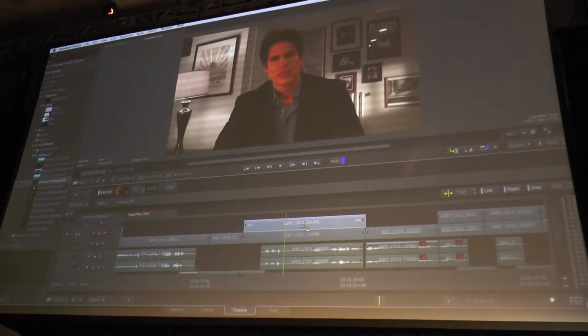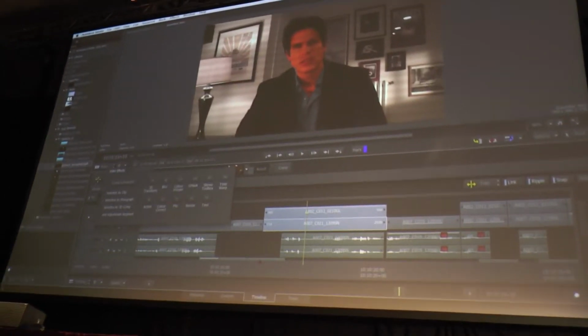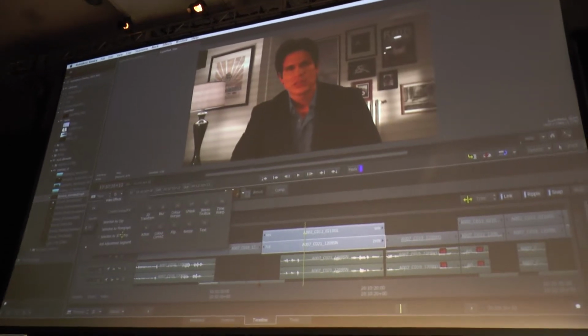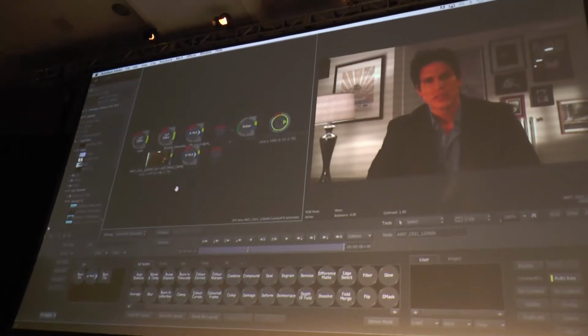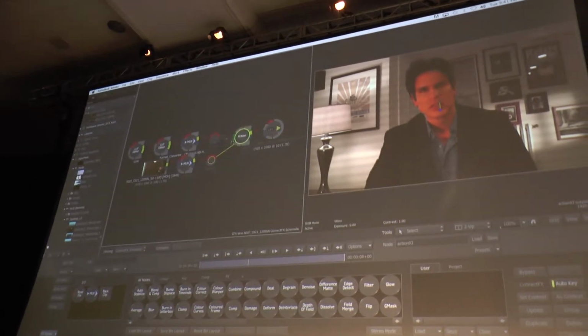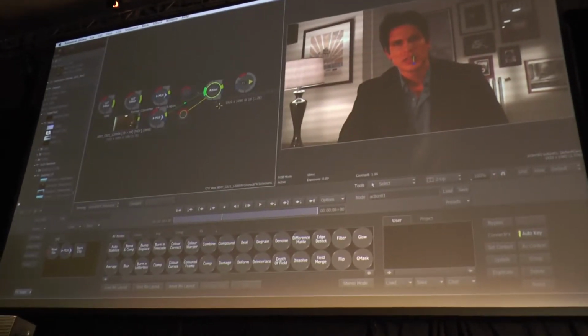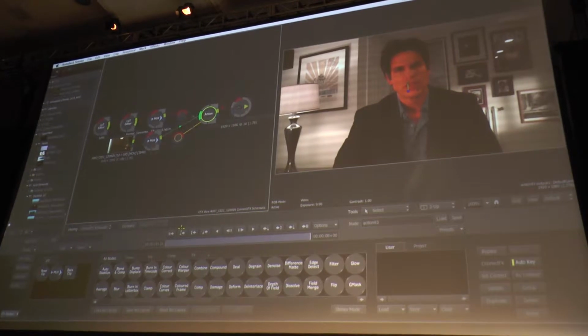When I select both these clips, and I come back over to my effects ribbon, I'll tell it to create a 3D composite automatically for me. When I choose Connect Effects, it takes all the tools, brings them in, but adds an action tool, which is our 3D compositing tool. So now, go ahead and applause. I like that one too.